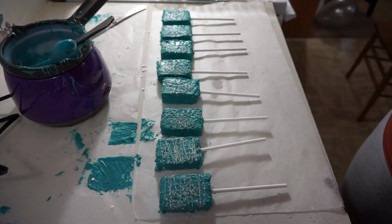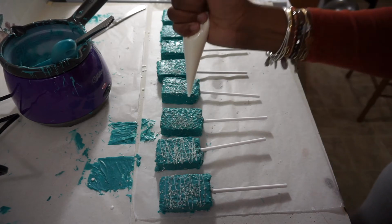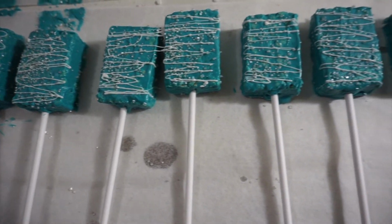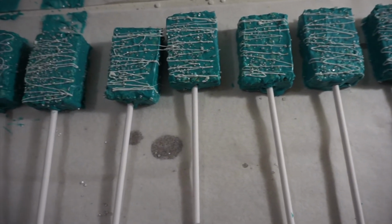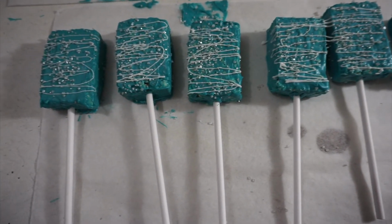I just got it out of the microwave and it's super hot. I do not want to burn my hand. So I have drizzled our Rice Krispie treats with white chocolate. Ain't that pretty? I think I'm doing a good job for this to be my first time. So I get an A for effort.